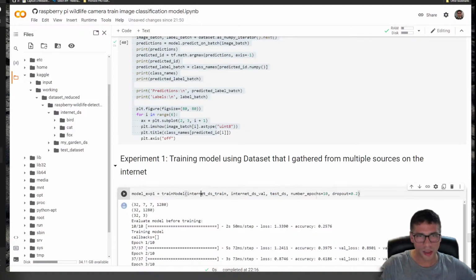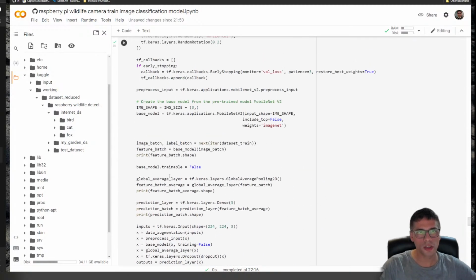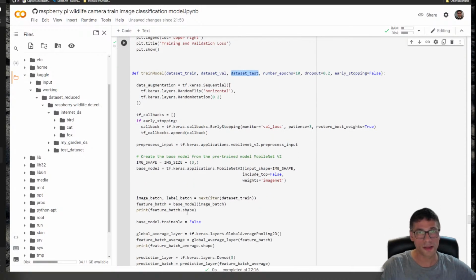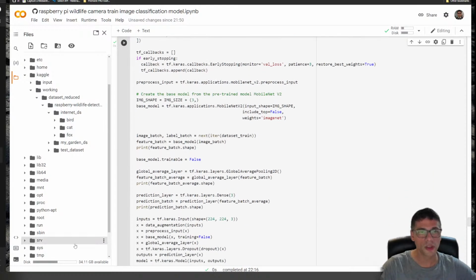Here the names actually match quite well. But actually I can pass in the test data set as a training data set. I can do anything I want, right? Because the function I've defined says that the first argument is the training data set, the second is the validation data set, and the third is the test data set. And then these ones are extra arguments.